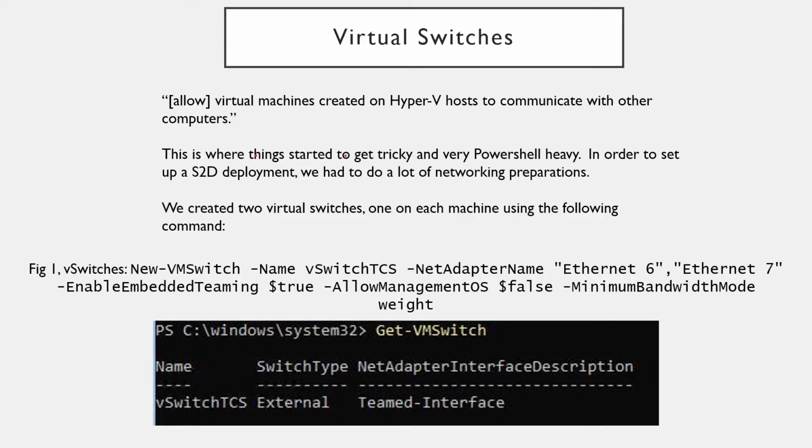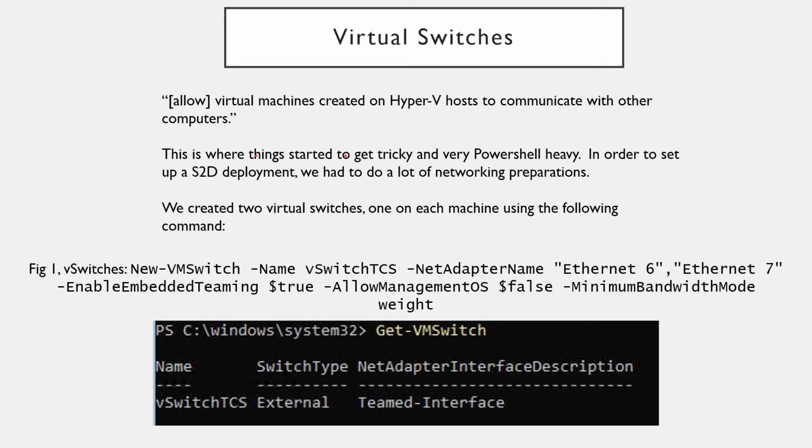For virtual switches, this is a lot of networking stuff we had to do. Virtual switches allow the different machines to talk to each other, as long as they have Hyper-V on them. This is again a big part of Storage Spaces Direct. We had to create one on each machine.